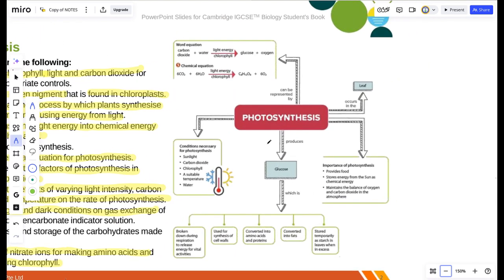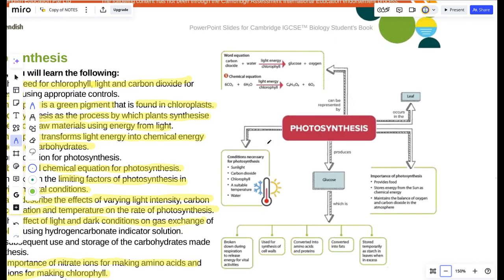Now let's take a look at the elementary part, the first part. Photosynthesis is just a process whereby the plant takes in carbon dioxide through the stomata of the leaf. So carbon dioxide goes into the leaf by the process of diffusion. And water comes into the plant leaves also by diffusion from the root hair cells. The root hair cells of the plant in the soil absorb water and mineral ions, and this water diffuses into the xylem and then moves up against the water gradient and goes to the leaf.